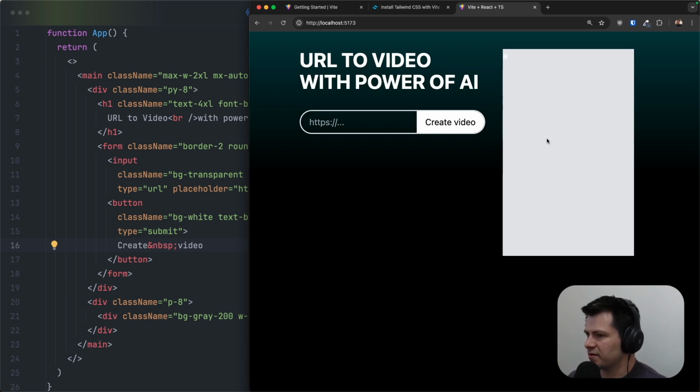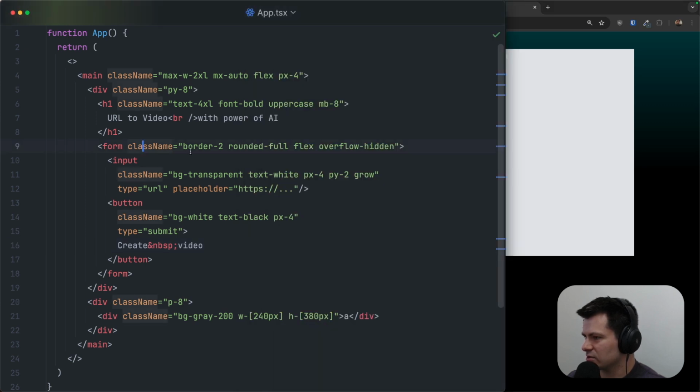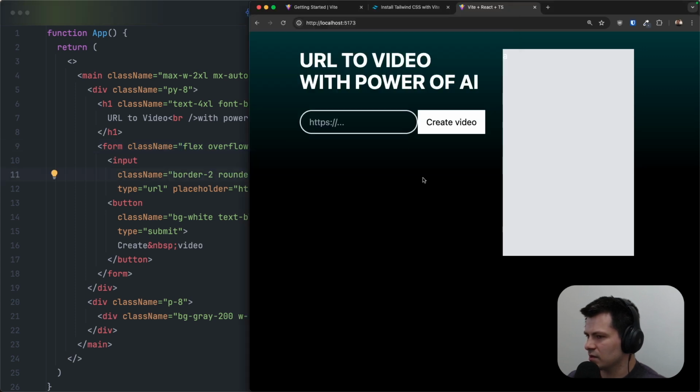But I'm not sure if I like this white color and having this form in one border like this. So sorry, but I'm going to change it. Let's put the border rounded full back to the input. So let's put this here. Yeah, and for the button, I'm going to use some different color similar to this one.